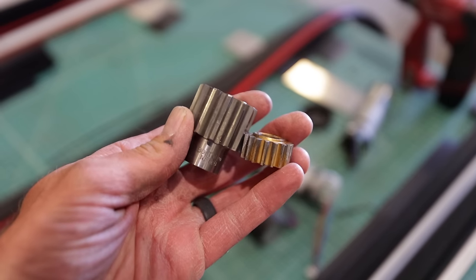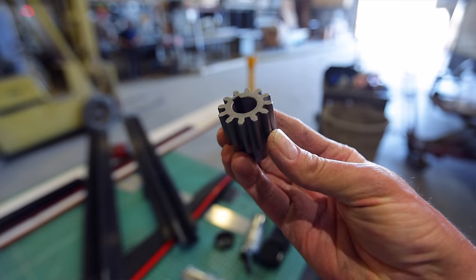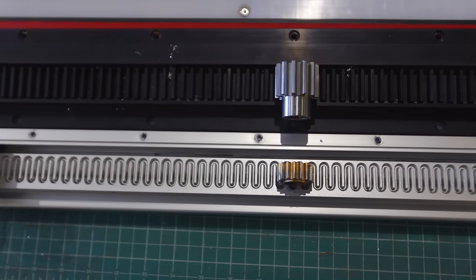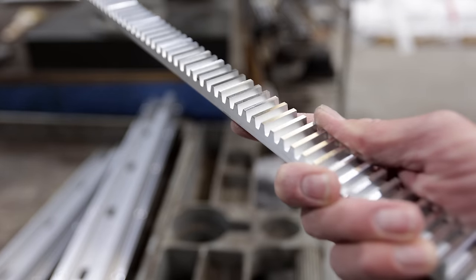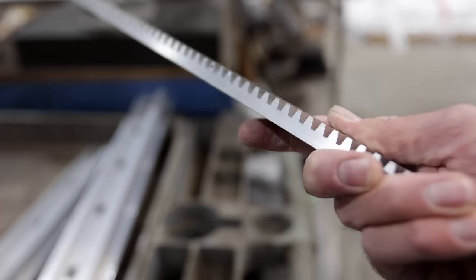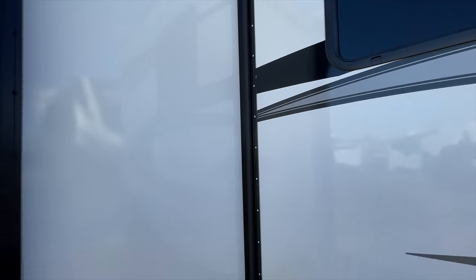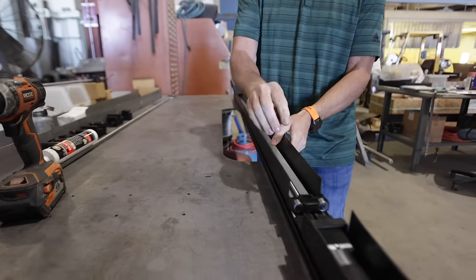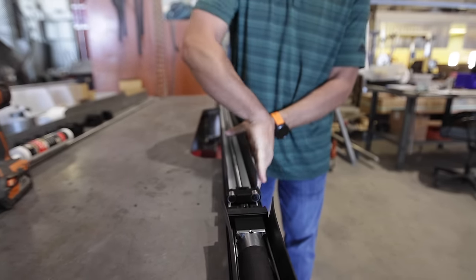If we compare the gears, the Schwintech gear is much smaller than the Vroom gear. The Vroom gear is much larger with a deeper track, giving you a lot better mesh and a very strong system. There's also a difference in the U-channel that goes vertically from top to bottom. The Vroom system allows the mechanism to float, which takes away any inconsistencies built into the RV. These RVs aren't always level and plumb, so that floating capability helps a lot.